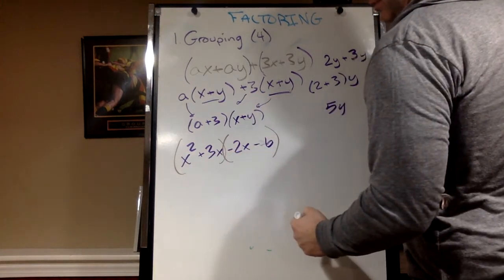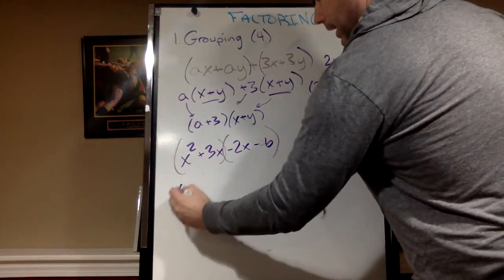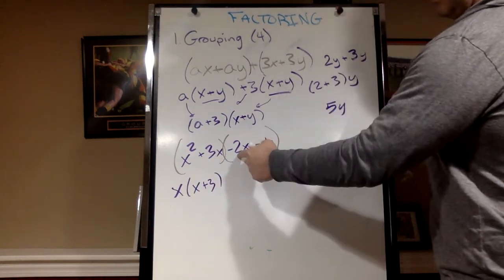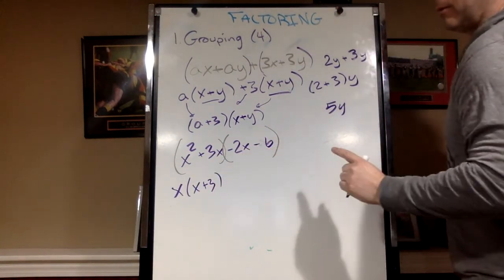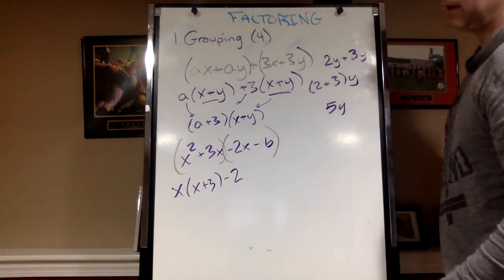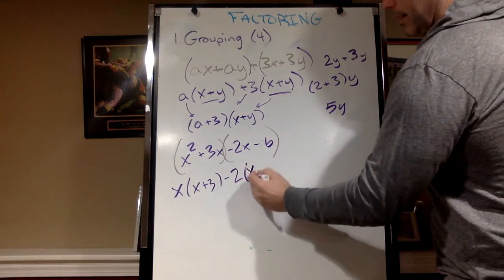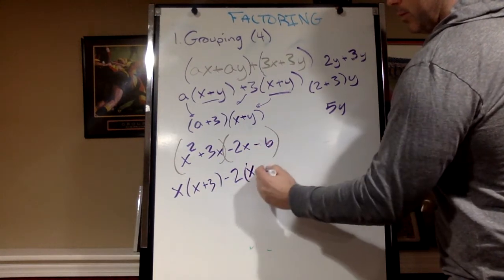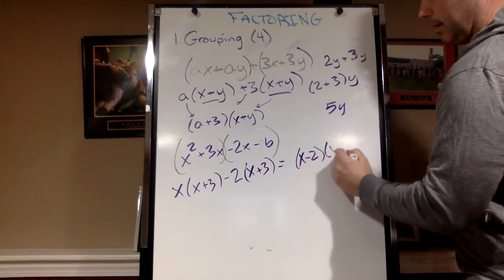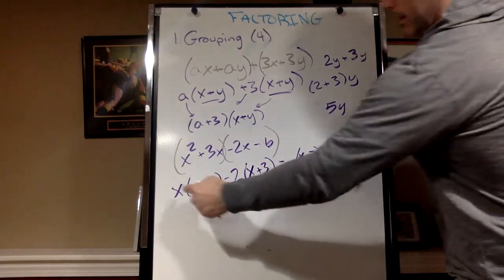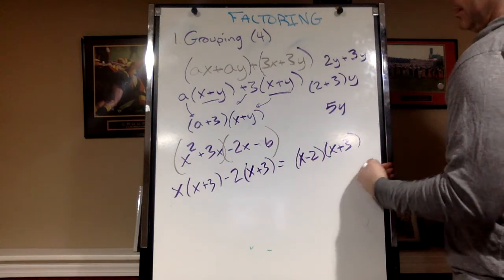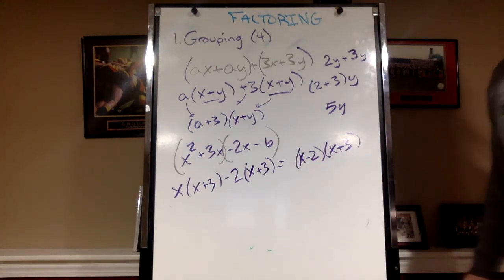All right, now let's do the same thing again. What's the GCF of x squared and 3x? Well, they both have an x. We'll pull out an x. X squared divided by x just leaves x. The 3 is still there. Okay, what comes out of here? Well, if we remember from GCFs, if your first term is a negative, you must pull out a negative. So instead of a 2, I'm going to pull out a negative 2. And that leaves me x. Negative 6 divided by negative 2 is plus 3. Boom. That leaves x minus 2 times x plus 3. Remember, add the coefficients, happens to be a minus, so it's really x plus negative 2, but who would write it that way? Nobody.